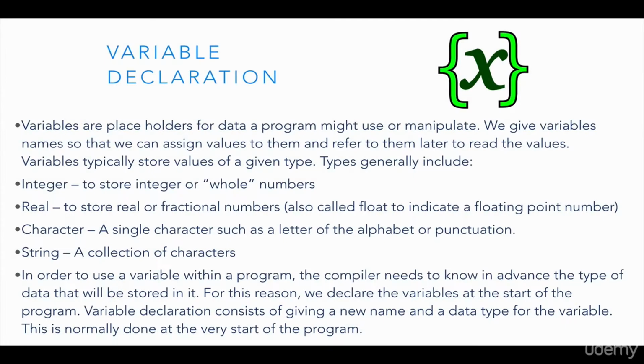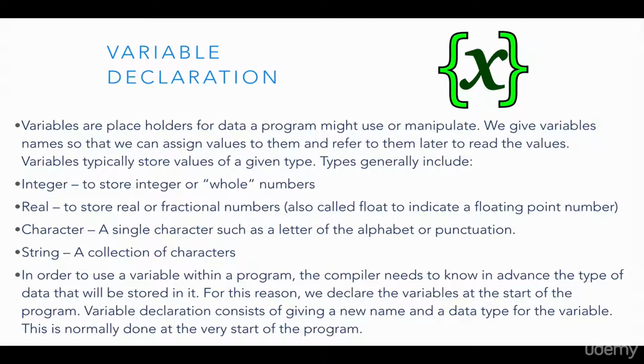Hi everyone, in this tutorial I'm going to give you an introduction to variables and variable declaration in Java. Variables are placeholders for data a program might use or manipulate. We give variables names so that we can assign values to them and refer to them later to read the values. Variables typically store values of a given type.